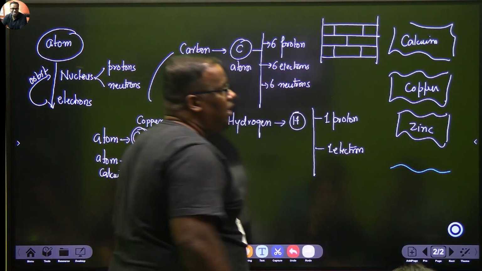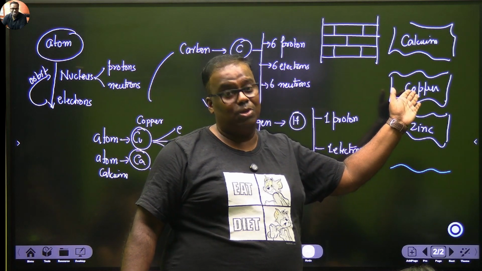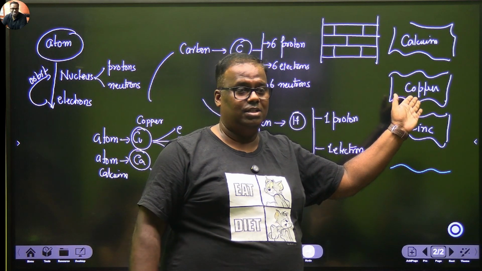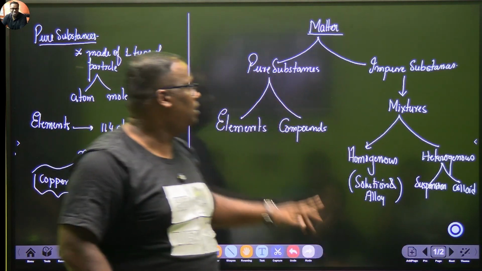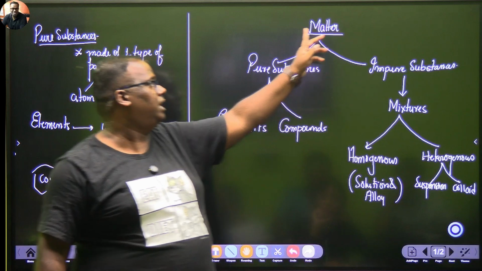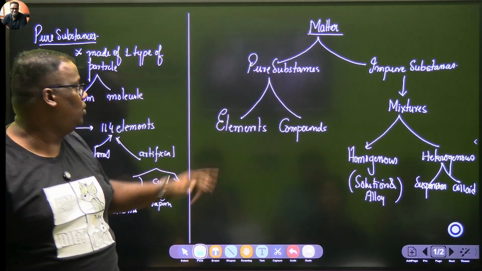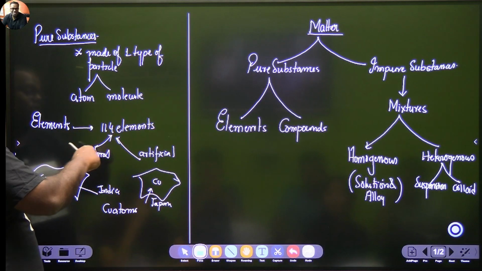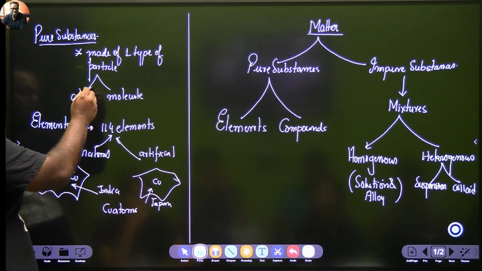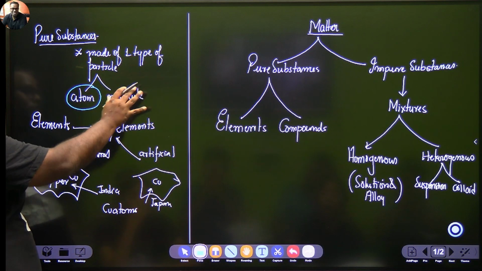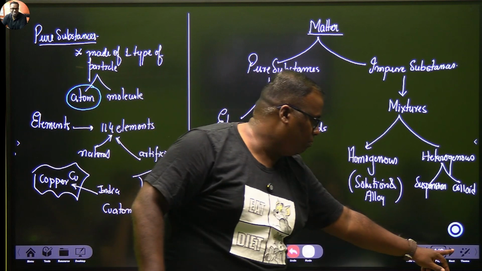Now suppose I bring out another. Now again, is this block of copper matter? Yes, this block of copper is matter because matter is everything that has got mass, consumes space and can be felt. So let's go back to our definition. I saw a piece of block which is matter. I configured it as a pure substance because it was an element which was having only one kind of atom and one kind of particle, and we are right now concentrating only on the atom part. हम molecule में नहीं आए हैं. समझ में आया?